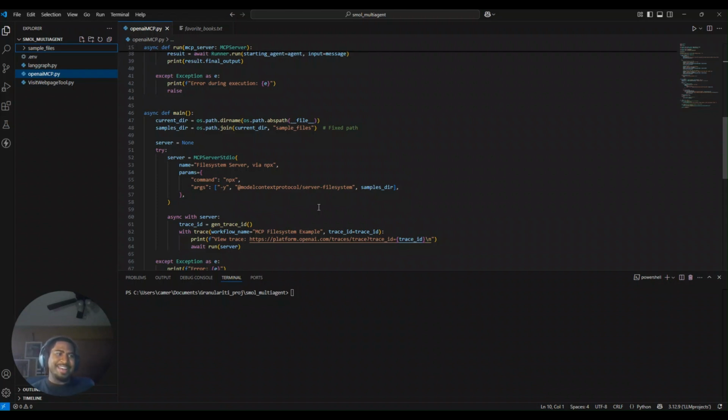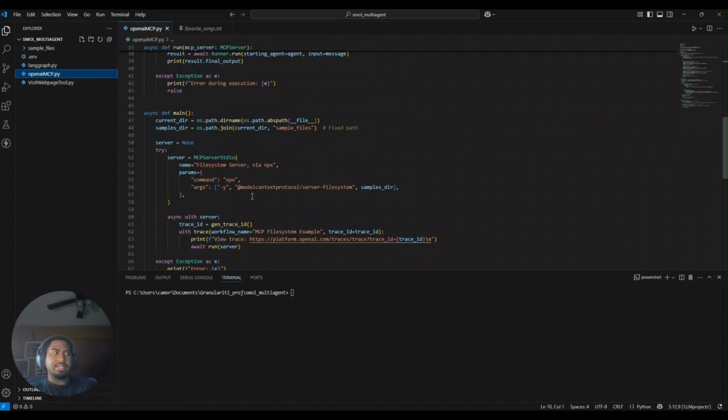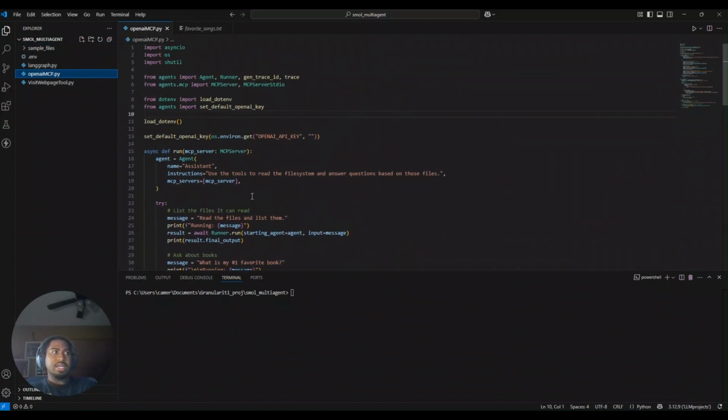So it doesn't necessarily have access to all my files, but just to the files within its own environment. You see these sample files: favorite books, favorite cities, favorite songs. These are all sample files that you can use to test out and get an idea of how to develop the MCP server programmatically in OpenAI or using the agents in OpenAI.